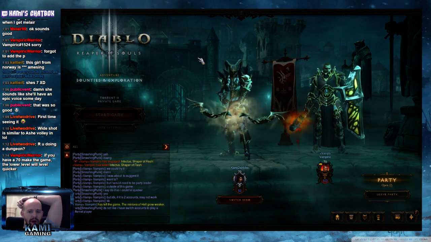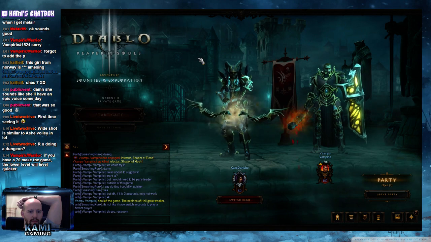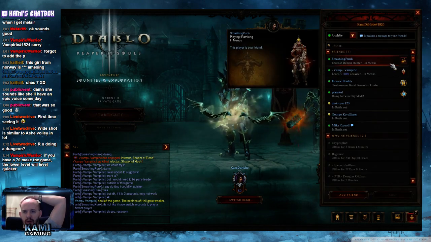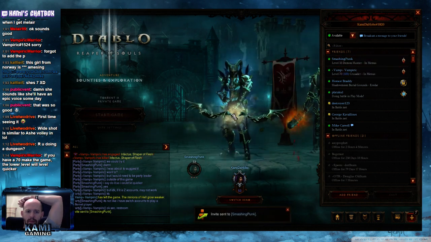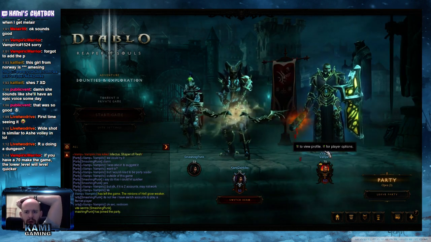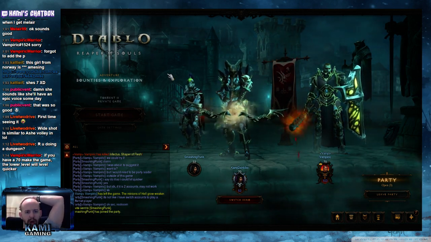See, we'll let you invite him. Okay, cool. Let me do this. Invite to this party. Okay, Vam's party leader. There we go.